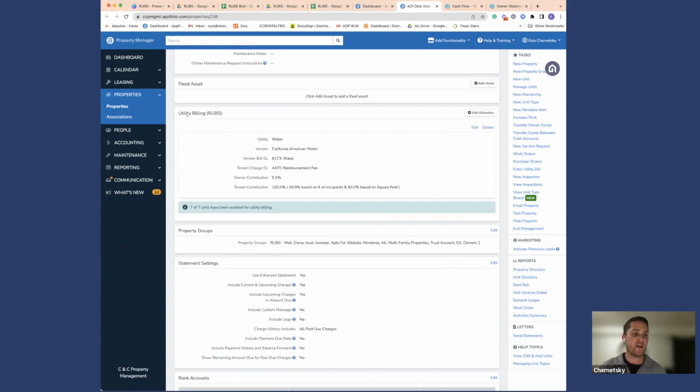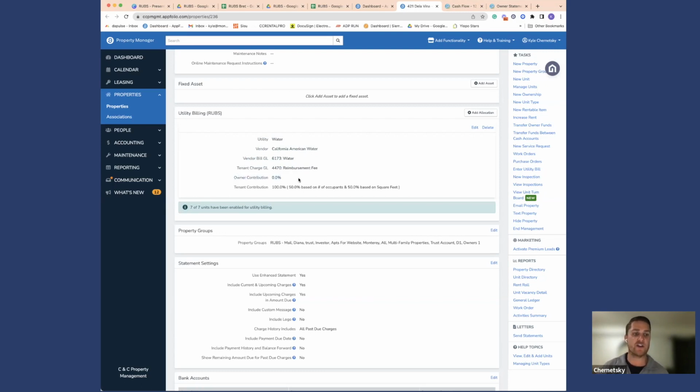So this is an example where you're just being a resource and having more knowledge about how it works. On Appfolio, it'll show up down here in the utility RUBS. It's going to tell you which utility bill we're reallocating and what that vendor is. That's how the system tags it when the bill gets entered. It's going to tell you which GL account the cost goes to, and which GL account the tenant and the income will go to. So that's what I was mentioning earlier. It's going to show up on your income as a reimbursement fee.